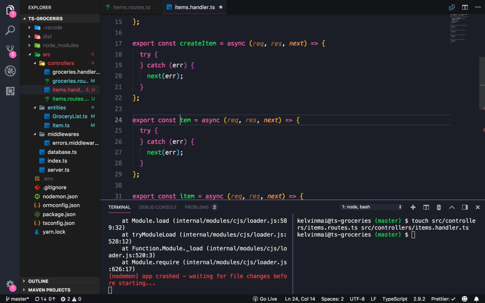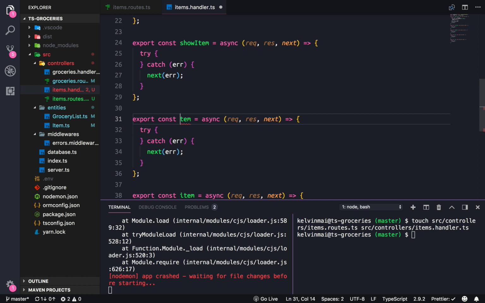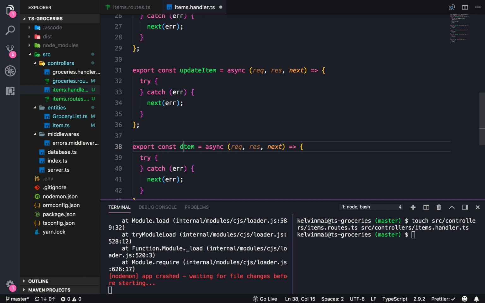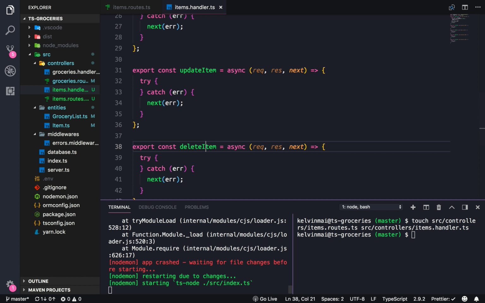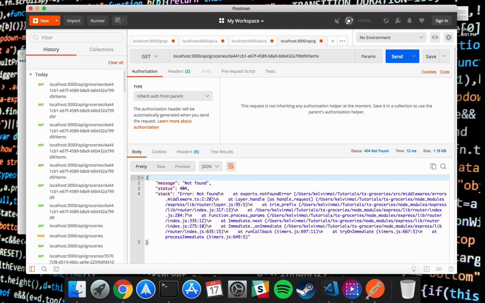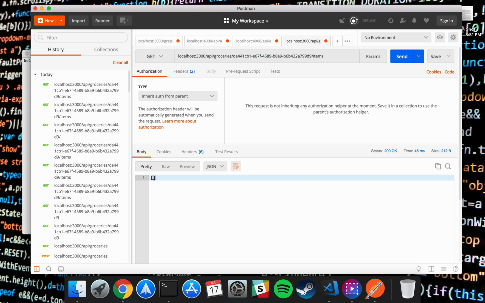This one's going to be show item. Update item. Delete item. All right. Make sure the errors go away, and then we check if everything works. All right, cool. Empty array, which is technically correct.